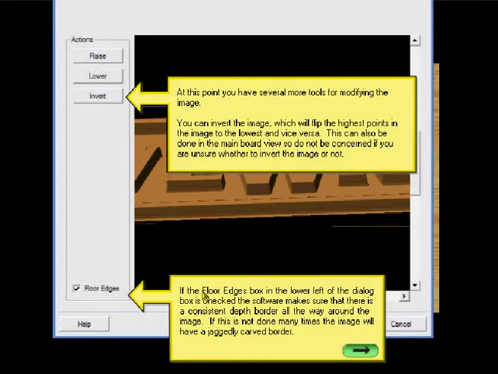If the floor edges box in the lower left of the dialog box is checked, the software makes sure that there is a consistent depth border all the way around the image. If this is not done, many times the image will have a jaggedy carved border.